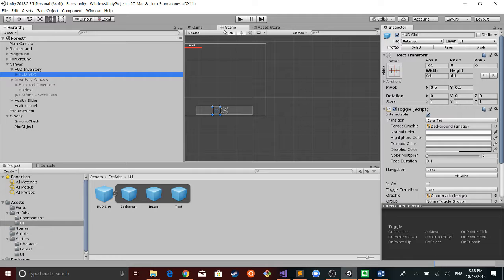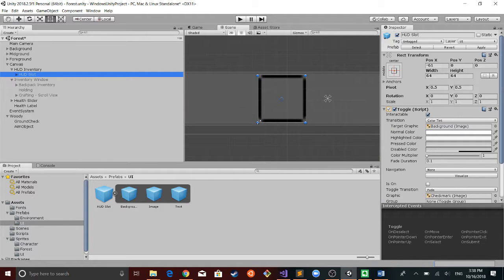So if I double click, so this is a toggle.